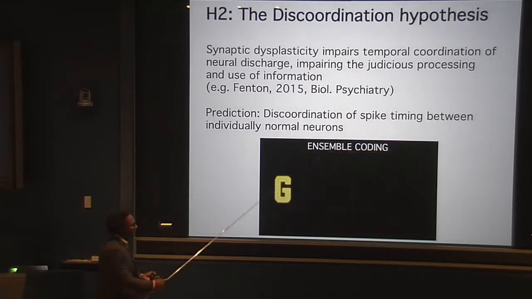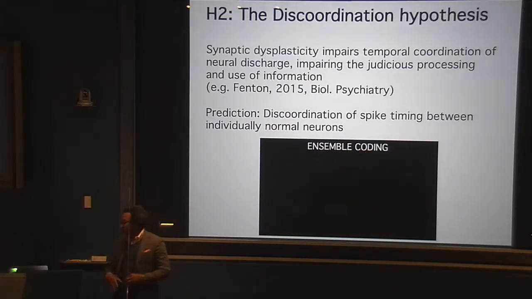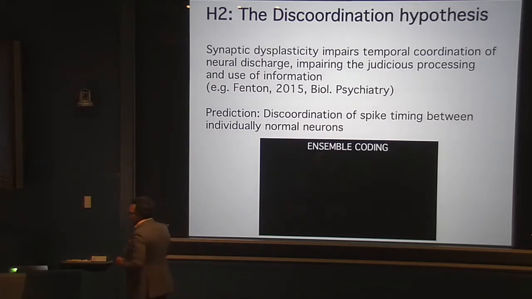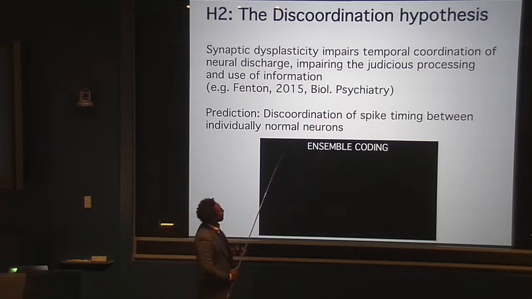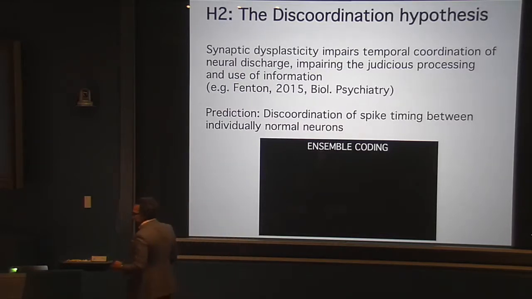It's not the number of lights that are on. It's not the number of lights that are off. It's not where the lights are. It's their pattern together. And the pattern is defined by which neurons, or which cells, which lights in this case, are on and off together. Right? The timing or the coactivity turns out to be important. And so this hypothesis would predict that if we were able to measure it, it'd be the messing up of the spike timing between the neurons that would explain this dysfunction.